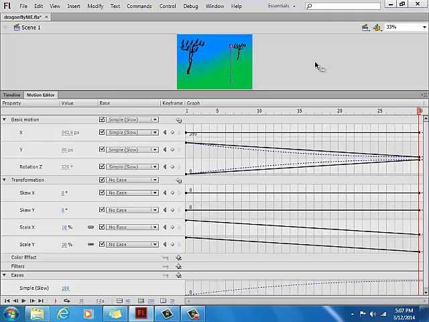Point to the keyframe in frame 30 on the X coordinate graph line. Drag the line up to change the value to approximately 420, and notice how the top of the motion path on the stage moves toward the tree.